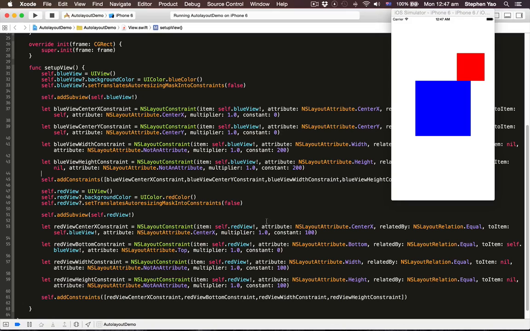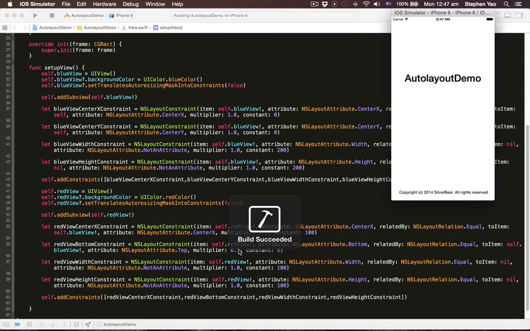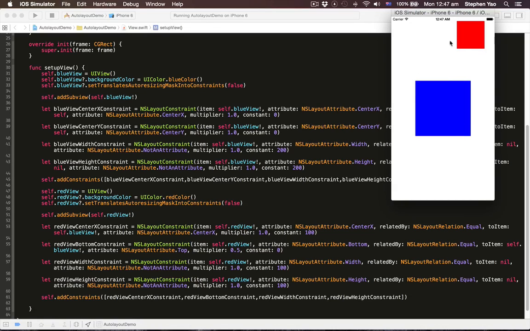And now let's say I want the red view's bottom constraint. I want the bottom of the red view to be where the top of the blue view is multiplied by 0.5. So let's go ahead and do that. And as you can see, the bottom of the red view is now where the blue view was, but multiplied by half the distance.